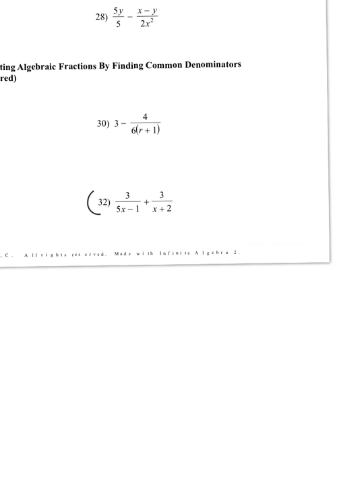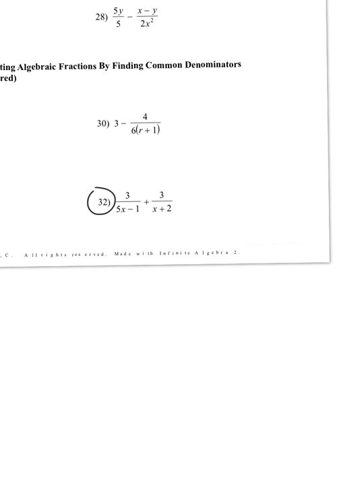Okay, now let's look at 32. Now we're going to start with denominators that are not monomials. Okay, and we're going to have to add or subtract. And the rules are kind of the same for add or subtract, you just got to pay attention to signs. Okay, so I've got 5x minus 1, a binomial, for my first denominator in my first fraction, and I have x plus 2 in my second one on number 32.